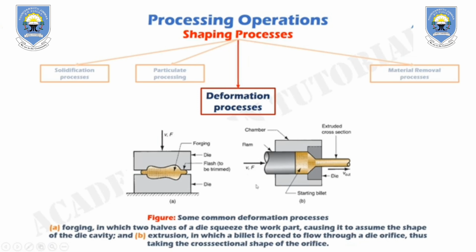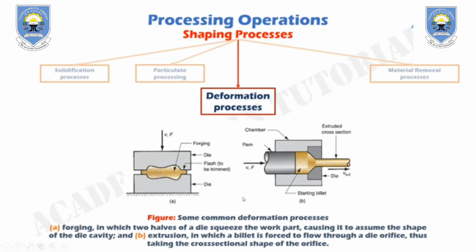To increase ductility, and for other reasons, the work material is often heated before forming to a temperature below the melting point. Deformation processes are associated most closely with metal working and include operations such as forging and extrusion, shown in this figure. Also included within the deformation processes category is sheet metal working, which involves bending, forming, and shearing operations performed on starting blanks and strips of sheet metal. Several sheet metal parts, called stampings because they are made on a stamping press.